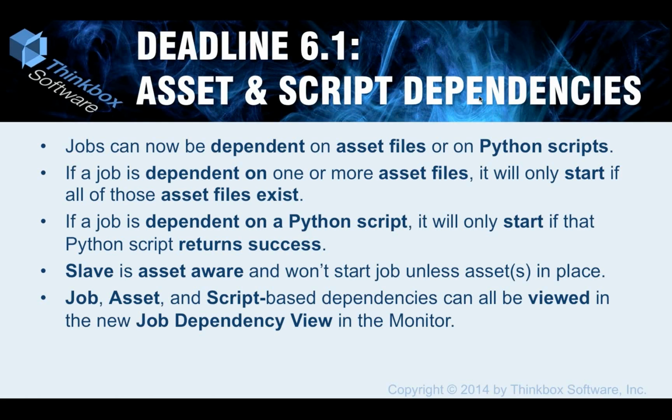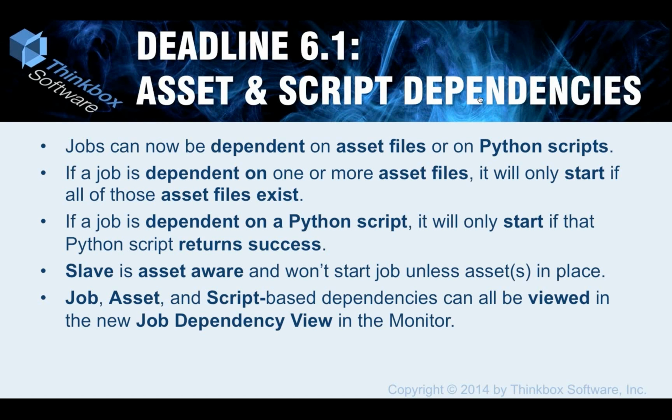Same thing with Python scripts, but not just in existence. The Python script needs to return a success. By that definition, we can write a Python script that returns failure, and can perhaps do some query into a database or some proprietary studio production tool, to check that something's in place to allow the job to progress, i.e. to release it from the pending state. The slave is asset aware now, which is the new feature that wasn't there before, and this is really important when we start looking at bigger concepts such as remote render farms and cloud rendering capabilities in the future as well.